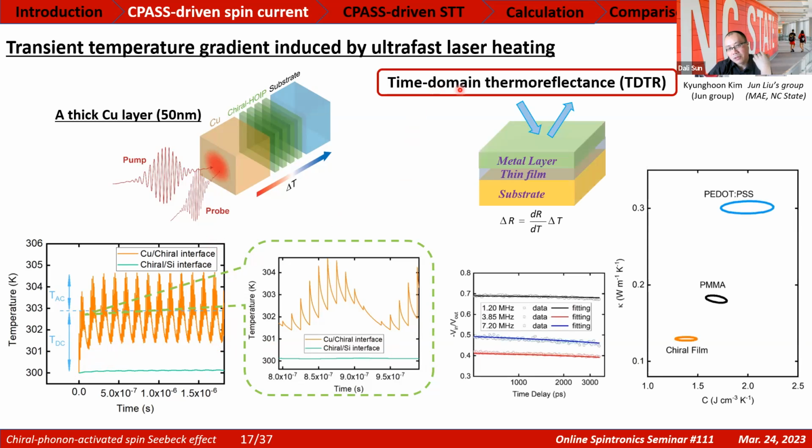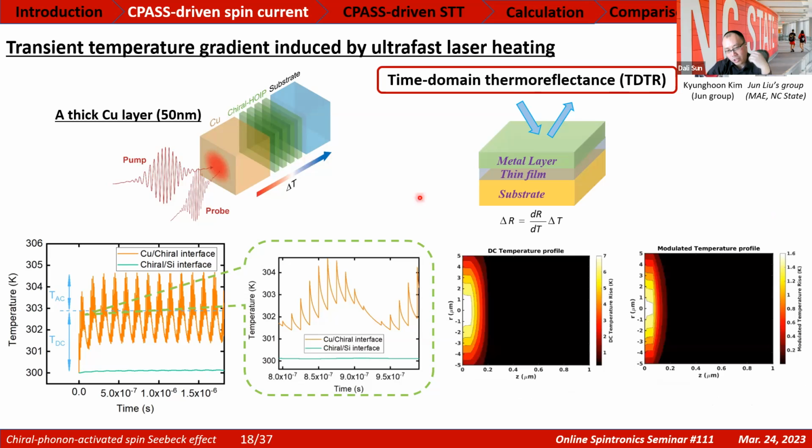Then they were able to formulate a TDTR measurement to calculate the frequency of phonons generated in the perovskite, how it decays, and how the temperature gradient was formed. And luckily, chiral perovskite has very low thermal conductivity, so we were able to generate enough temperature gradient to drive the non-equilibrium chiral phonons propagating through the perovskite materials. We were able to do simulations. You can see the DC temperature gradient from continuous heating, and also the modulated temperature heating from the laser pulse across the whole thickness of the perovskite sample. Our perovskite sample is about 200 nanometers. Then you can ensure there is a temperature gradient across the whole perovskite as a guarantee of the phonon generation.